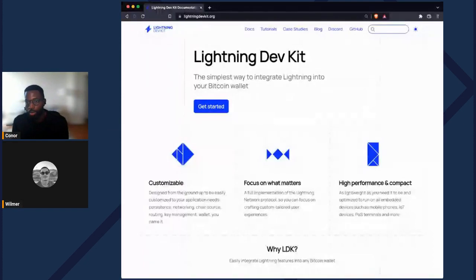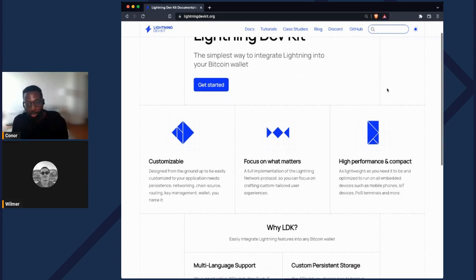I'll quickly share this window here, so we'll talk a little bit about what we're going to do today. We'll give a quick one minute recap again on LDK, at least how you perceive it, and then we'll talk about what you've been working on, and what our plan is for today's stream. This is maybe our fourth or fifth stream related to the Lightning Development Kit. Do you want to explain a little bit about what it is from your perspective?